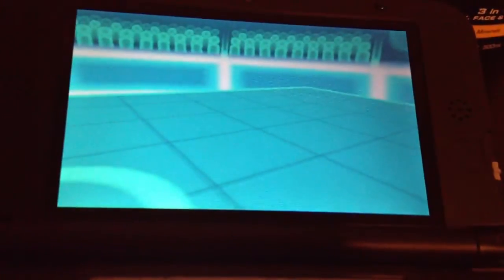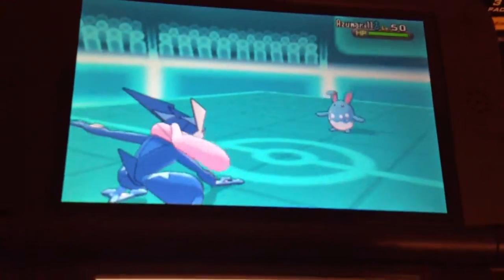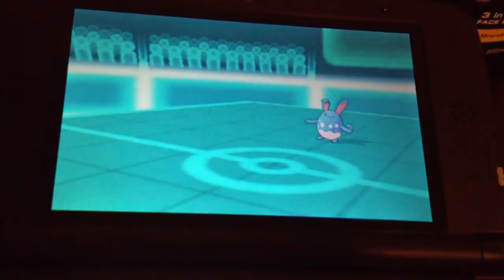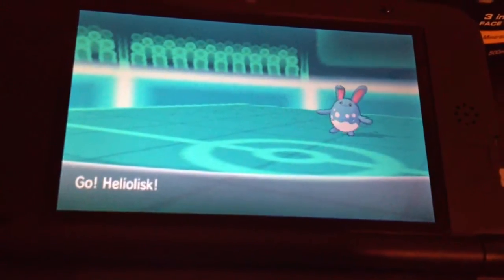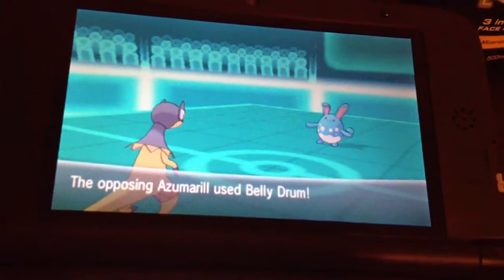I am getting really, really bored of this battle. I hope you're not. But anyway, she goes into an Azumarill, and I'm like, I'm not gonna take an Aqua Jet from this thing. It's gonna suck. So I go into Heliolisk, and it goes for a Belly Drum.